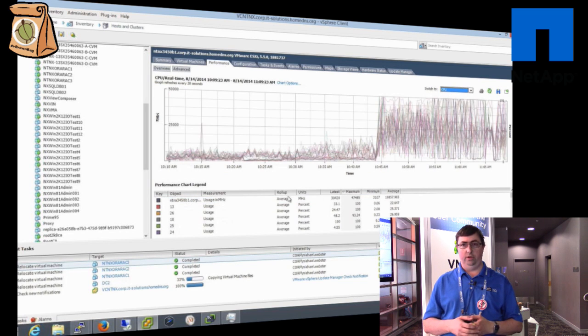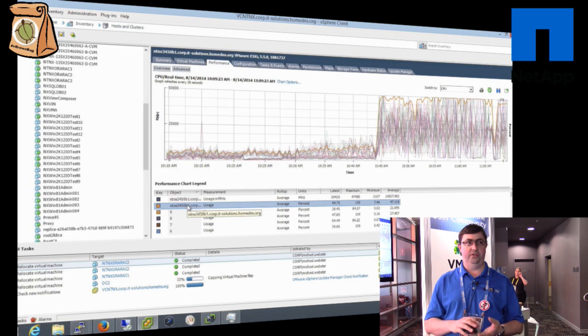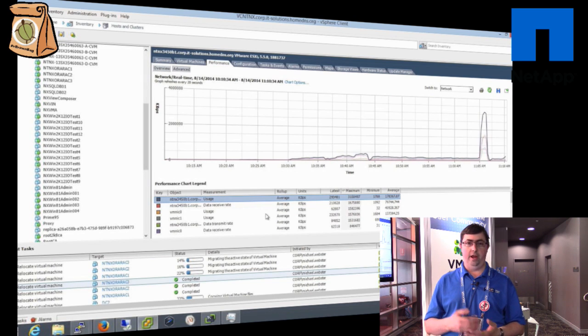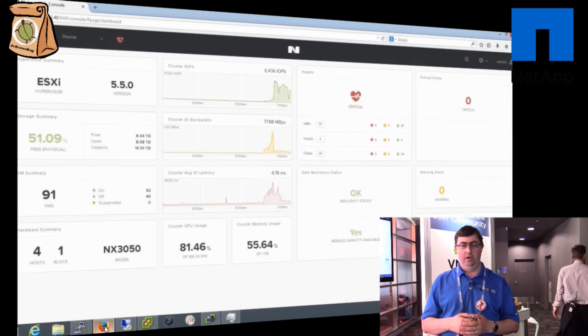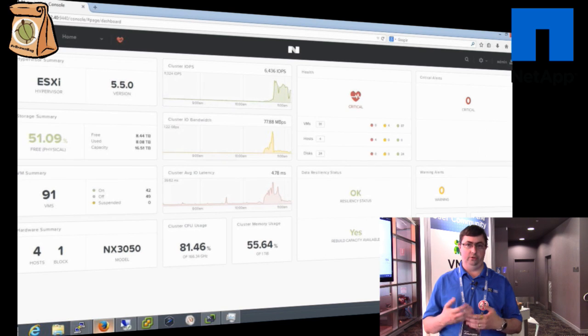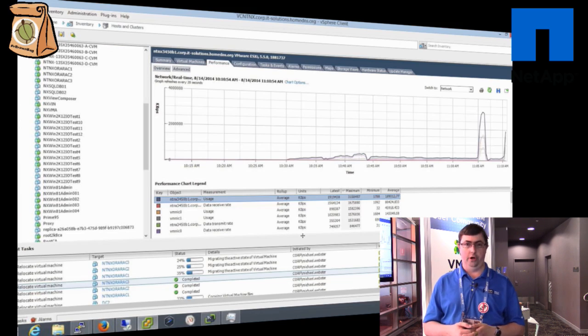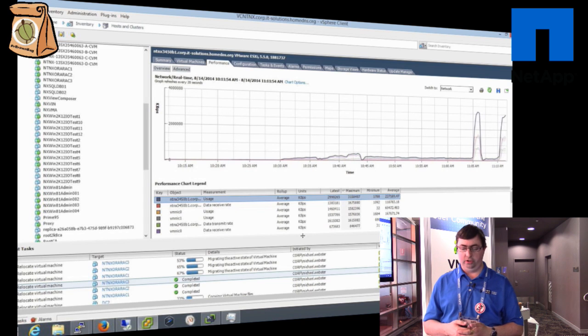Now what we're also going to do is migrate all those virtual machines back to where they came from. So not only is this demonstrating Oracle RAC nodes under extreme load and the entire architecture under extreme load, it's also going to demonstrate what happens when the virtual machines move and their data is on different disks or a different node in the Nutanix architecture. Because with Nutanix, on every single node there is a storage controller, and that storage controller is responsible for all of the storage I/O. So you can see now that we are migrating back again, so we've got all three Oracle RAC Monster VMs in motion at the same time.